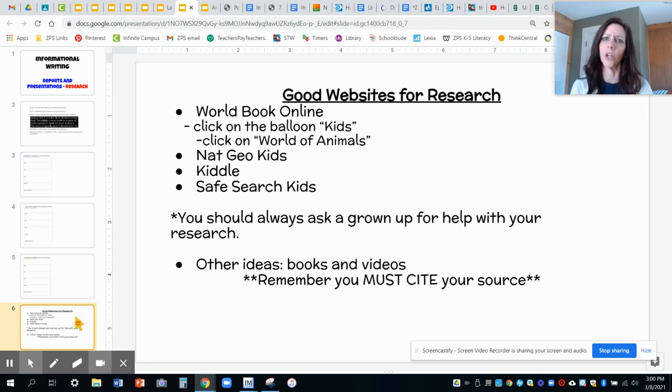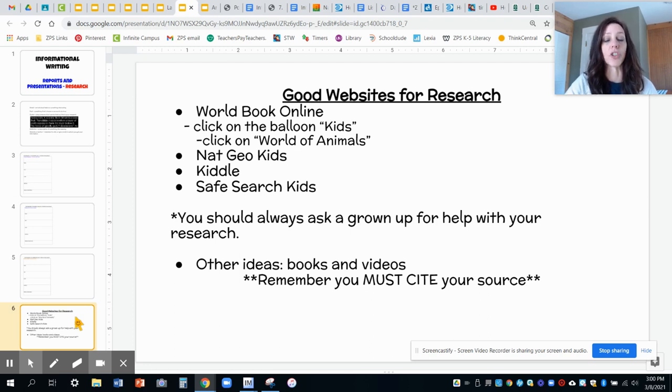and that's going to take you into that website that I showed you last week. Some people couldn't access it. It was asking for them to sign in. I don't have a sign in. I just go to the internet and type in World Book Online and find it that way. So don't ask me how to sign in because I don't have an account to do that. It's a free website.